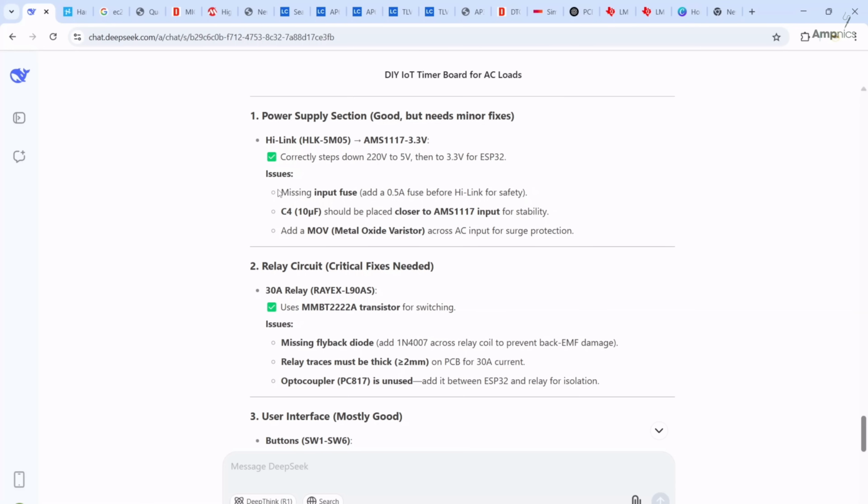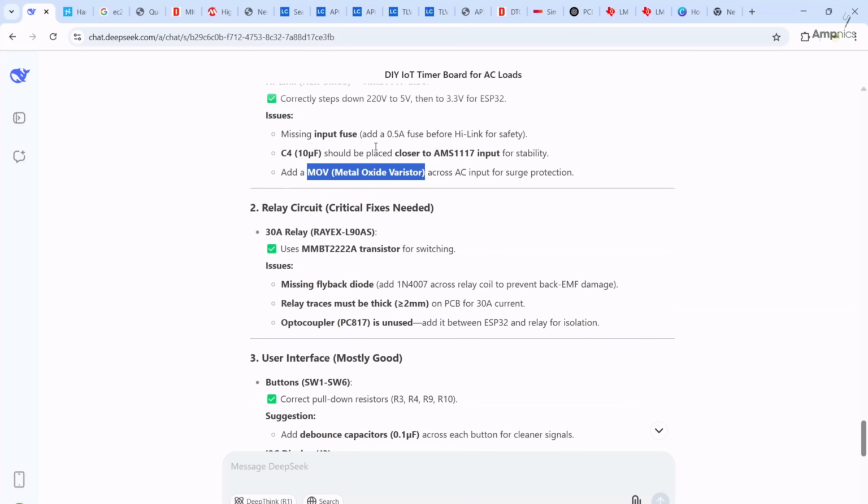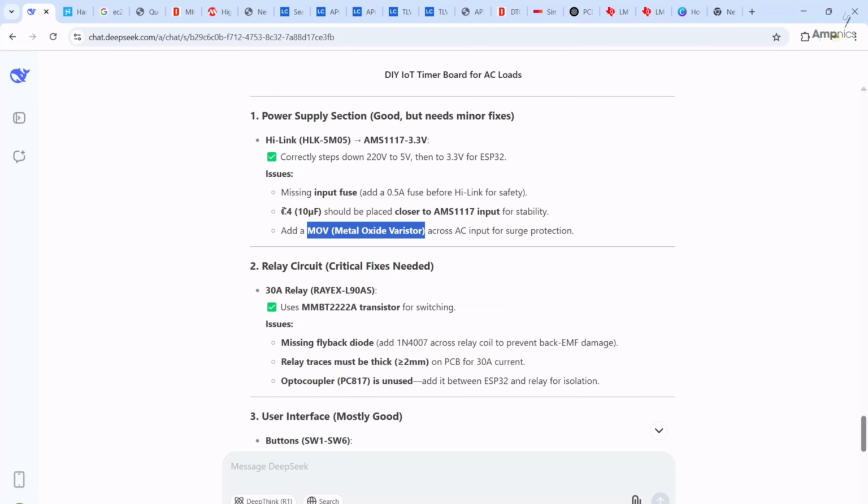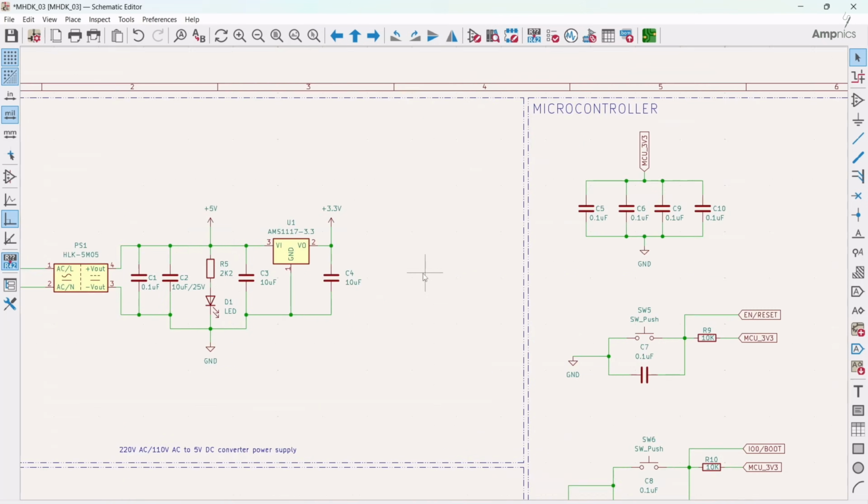Basically, this input fuse and this MOV, I didn't connect intentionally. So DeepSeek is suggesting us to use these parts in the project, but I didn't use them intentionally, so we are not going to consider it here. And this C4, I already kept a 10 microfarad capacitor near our voltage regulator or our LDO.